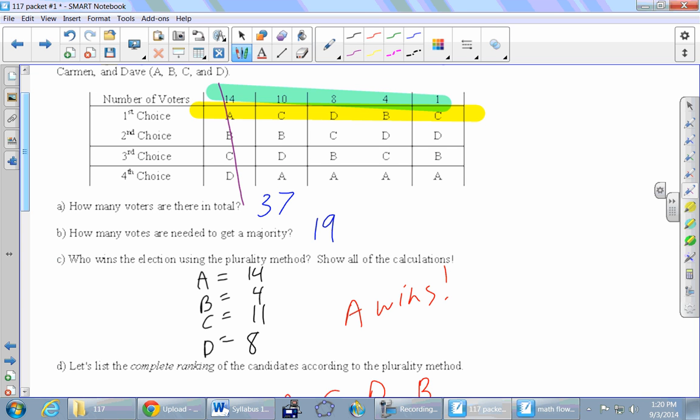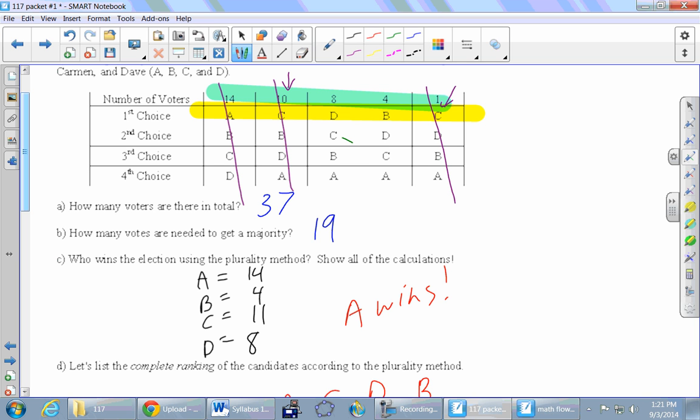These people are happy, so they're not really in the mix. They're not going to change their mind. They got what they wanted. These people right here, they're going to stay with what they want. We're going to try to get C to win, and they want C to win already. So we're not going to look at them. And we're not going to look at these guys either, because they also think C is the best. I'm going to take one of those other two columns, and I'm going to manipulate the vote to try to get C to win. So which of the columns is worth more? Not that it much matters. Yeah, this D column has eight people in it. So let's just pick those eight people.